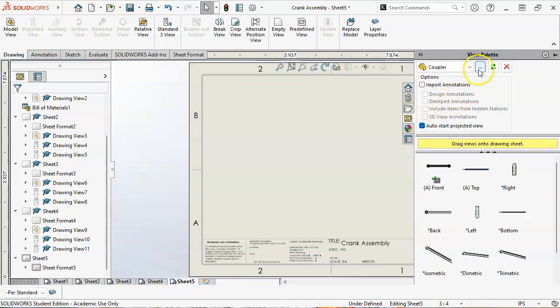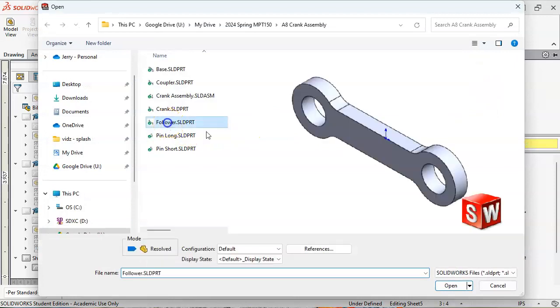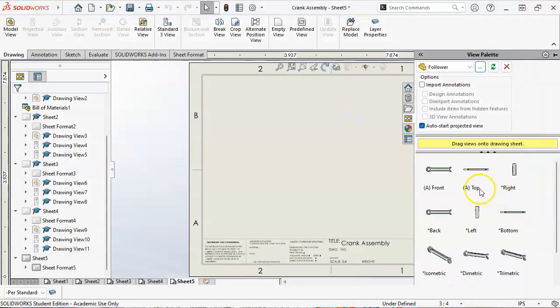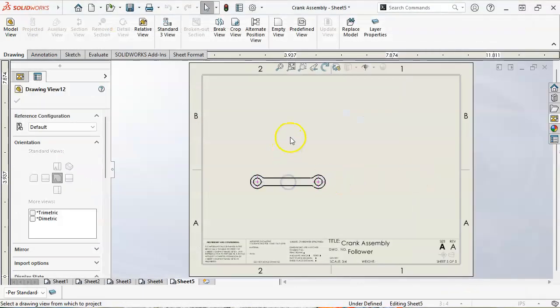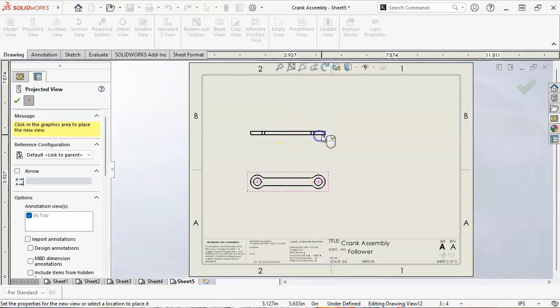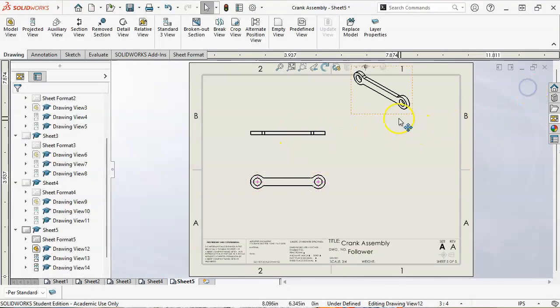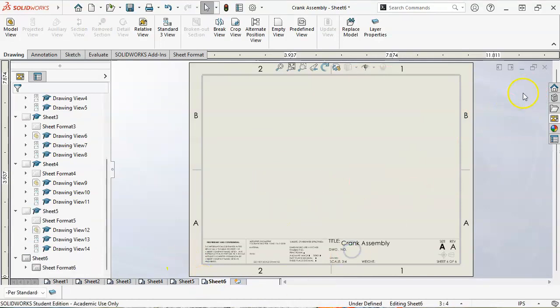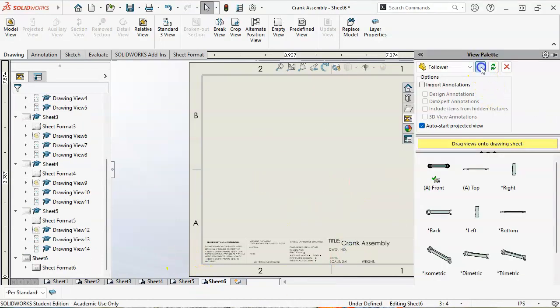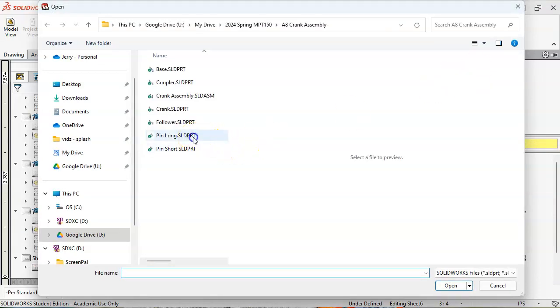And one more, we'll go in and set for the follower. Setting the 3 views, and then one more, we'll go in for the pin.